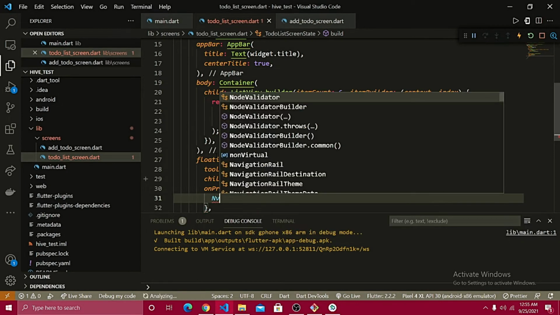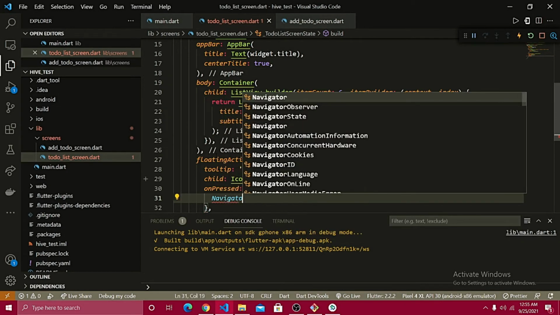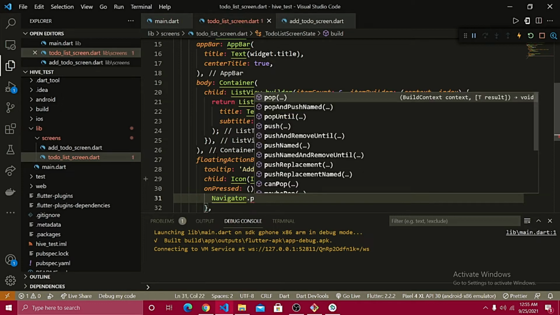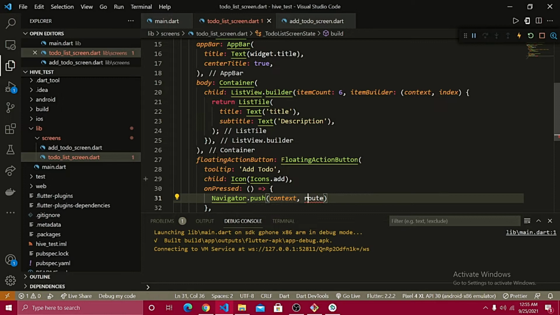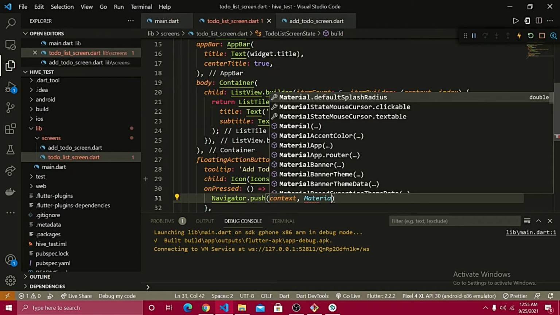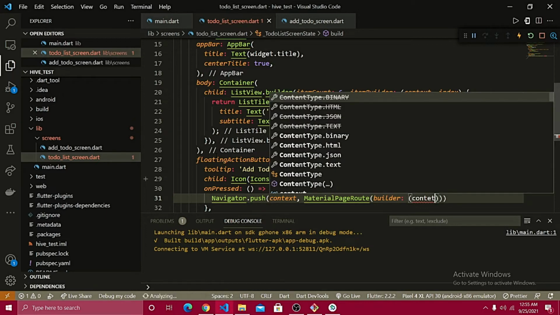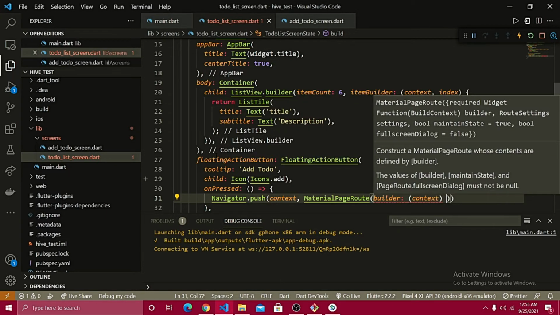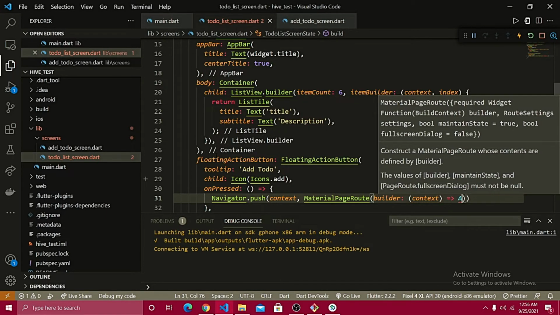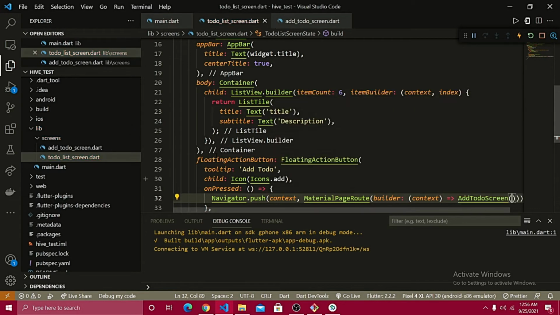That should be Navigator with the N capital, Navigator dot push, and let's define the context, and the route should be material page route, and the builder should have the context, and I'm going to define here the screen with the name of add to do screen.